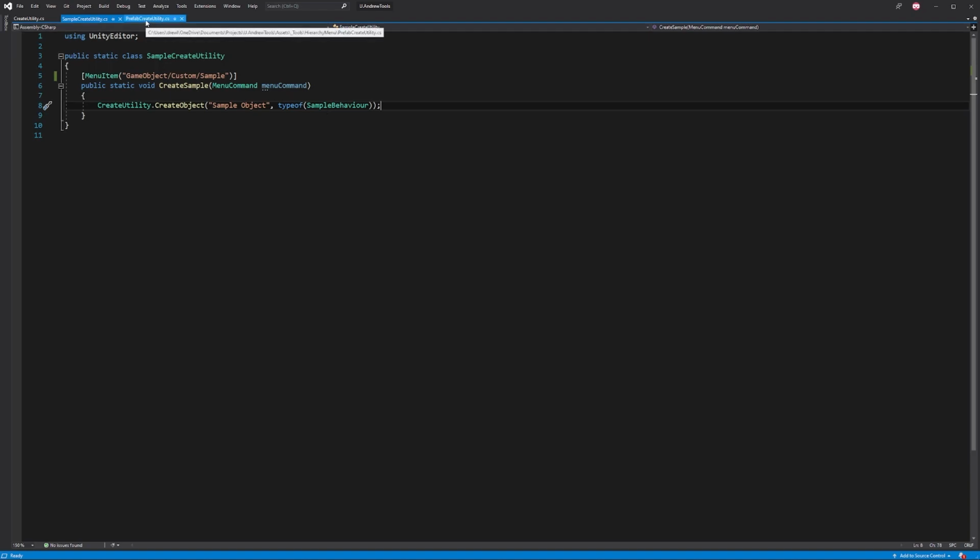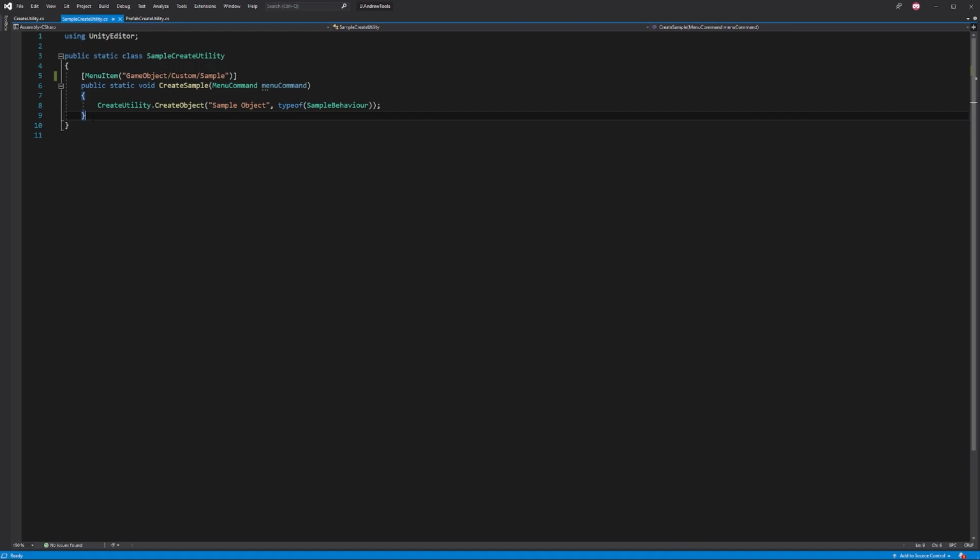Let's just look at the prefab create utility really quick, where this is pretty straightforward, a similar menu item, and we'll just call the create prefab, and this is just going to be the path or the name of the object within our resources folder. Since we looked at it earlier, it's just named prefab, so I just wrote prefab here. But before we do that, I'll just say here, if you want to put your own prefabs in here, you can just copy this function and put whatever path you want in there. And that'll make more sense once we do this.